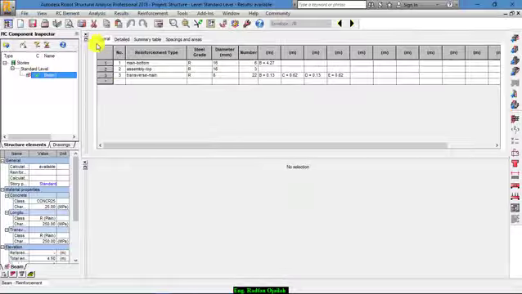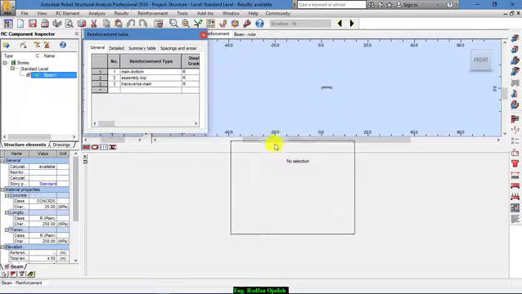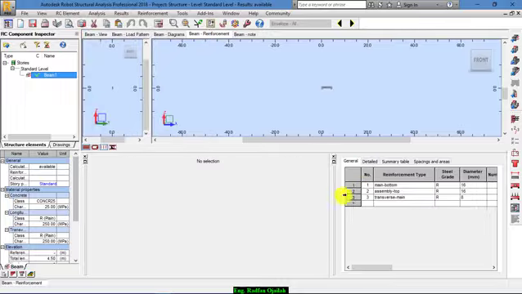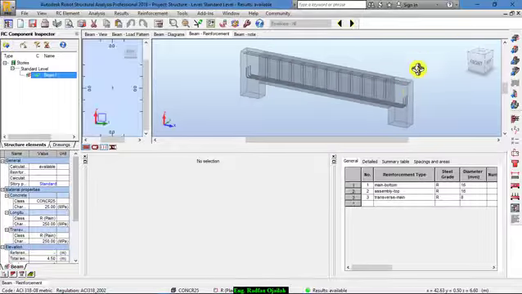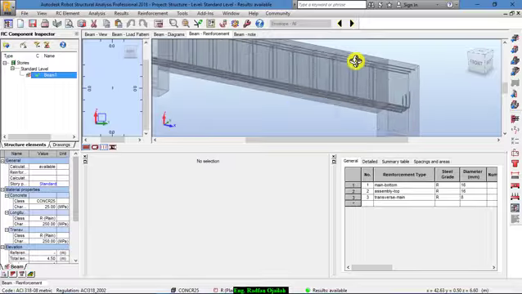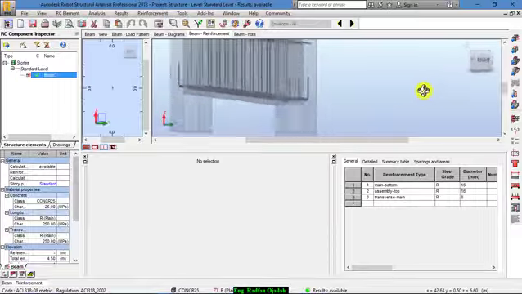Okay, to see it in the 3D view, press this square and drag this window to this corner, and this is the 3D view of our beam.